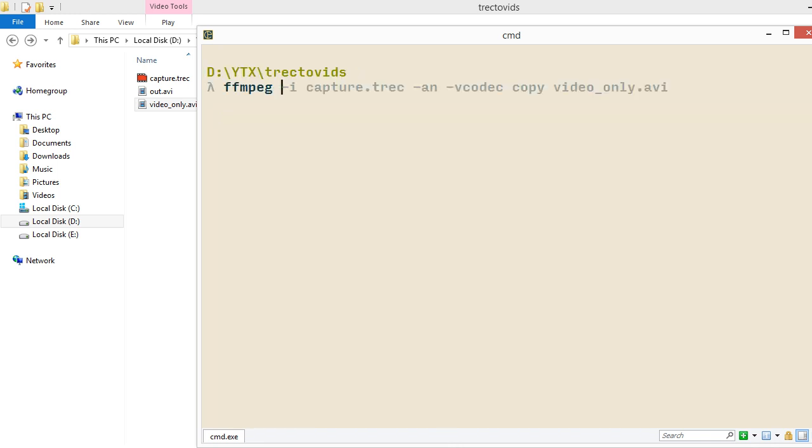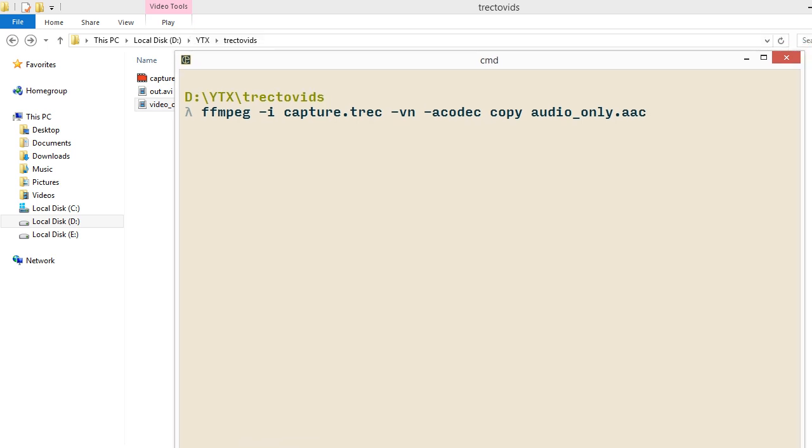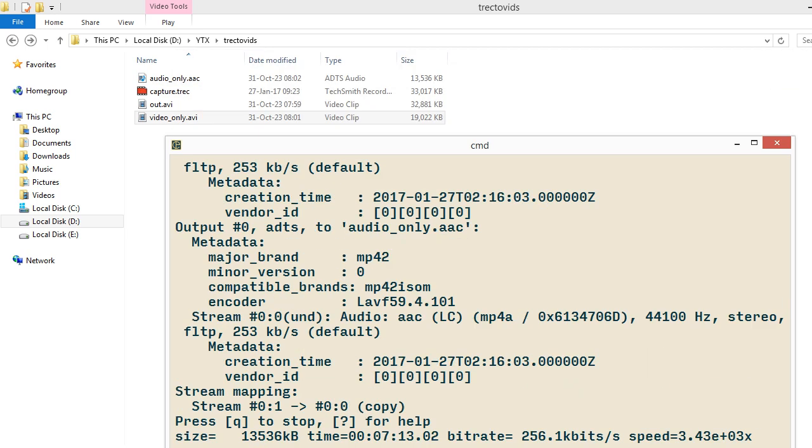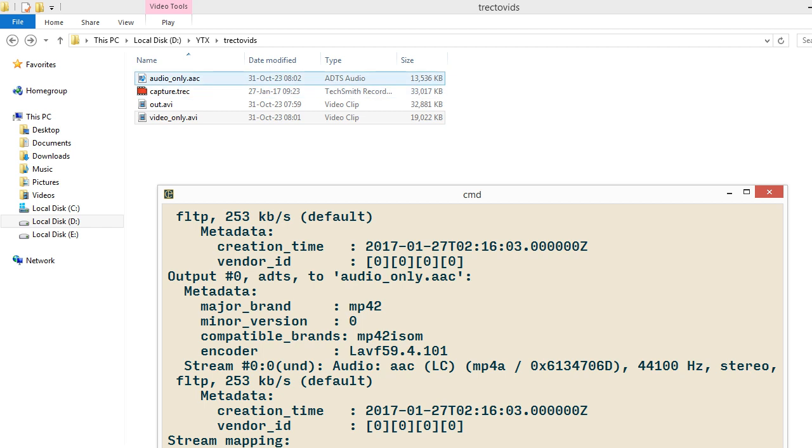Clear, FFmpeg -i capture, and in this case we're going to exclude the video, so we use -vn, and then the audio codec is copy, use as is, and we name it audio-only.aac, because as you saw previously when we used FFprobe, the audio container is in the AAC format. Let's just enter and see. Now this is the audio file only.